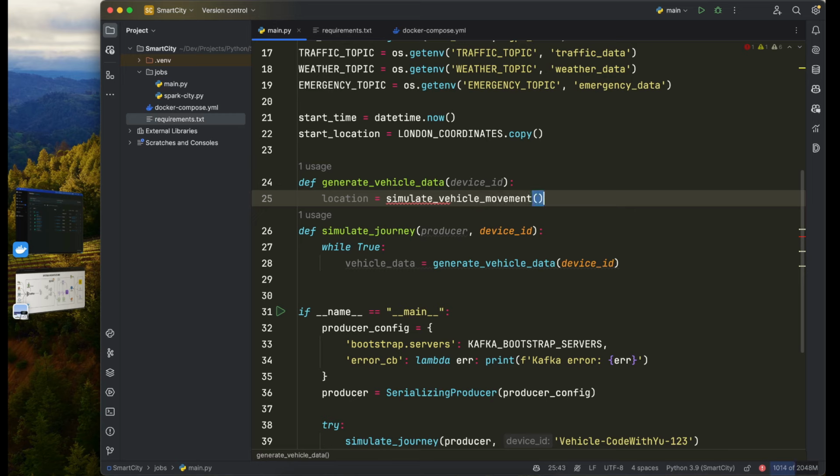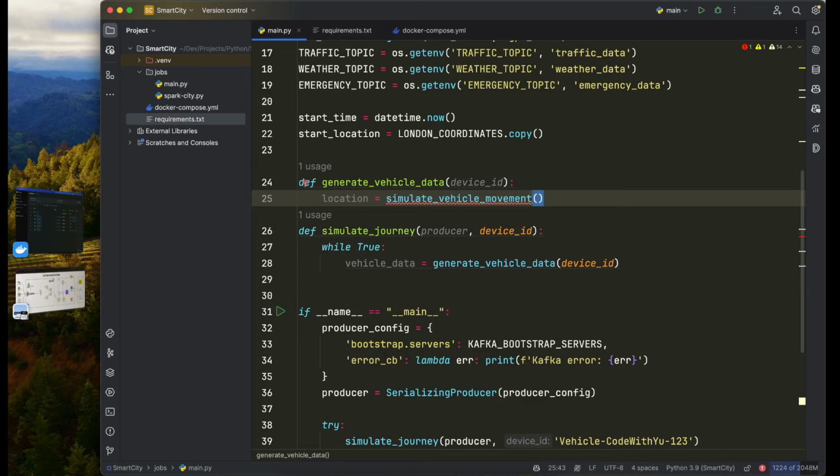What this means is the very first time the driver starts moving towards the northeast from the south. Each location is going to be increased or decreased in whatever case, heading towards Birmingham in our case. So that's what that means when we are doing a simulation. Each time we get information about the latitude and longitude of the driver. If there's any hold up on the road, then we get the same latitude and longitude in the same space for quite some time, and we can build up our reports based on that to know what time the hold up happens and stuff like that.